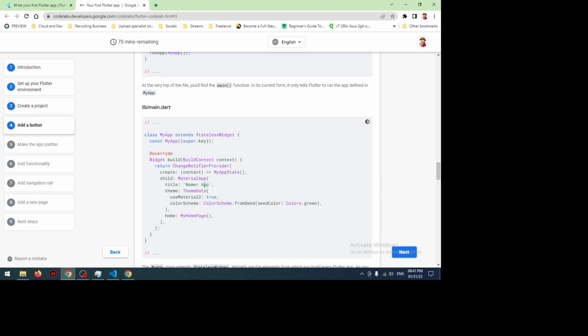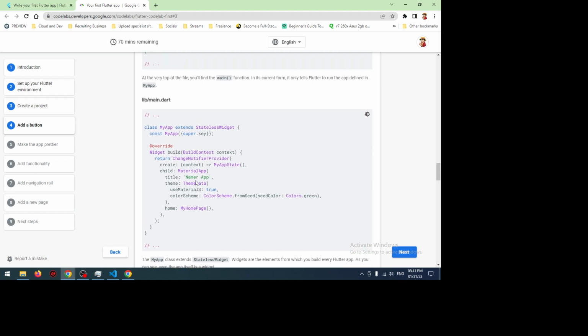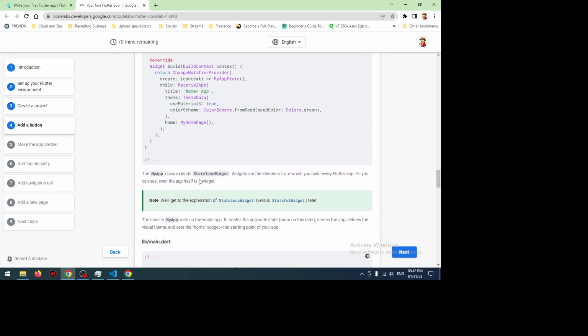Create context MyAppState. Child MaterialApp, title name app, theme data, useMaterial3, colorScheme fromSeed, seedColor green, MyHomePage. Now this is, how can I say, the title is defined here. The child is a MaterialApp.